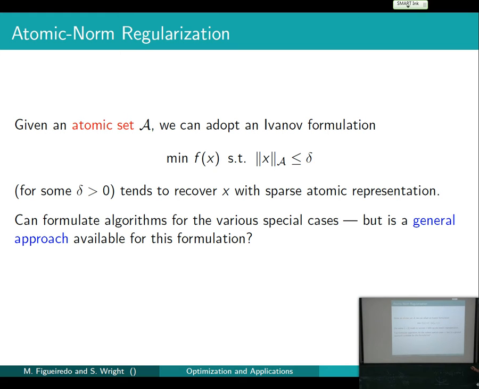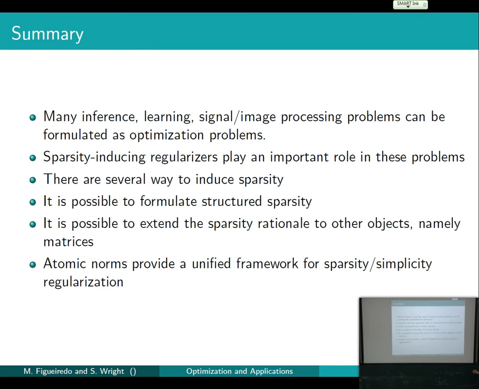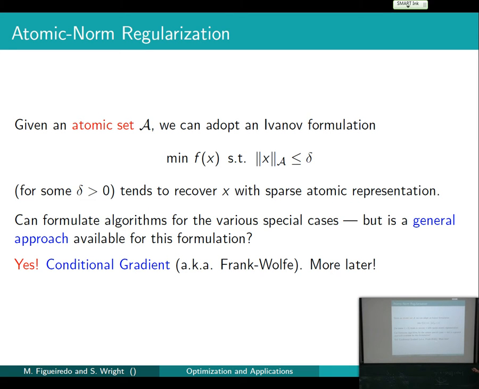So we already have shown today that by considering special cases of these atomic norms, we can come up with various formulations, and there are different alternatives in the formulation. And we're going to talk a little bit more about solving those special cases. But it's interesting to think about, can you design algorithms that work in general with the atomic norm formulation, regardless of what context this norm is cropping up in? And it so happens that the Frank-Wolfe approach, also known as conditional gradient, is very well suited to this general formulation. If I get time, I'll say a little bit more about that later on. It turns out to be a very good framework for dealing with general atomic norm situations.